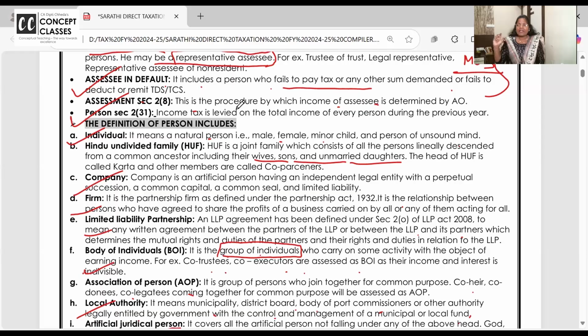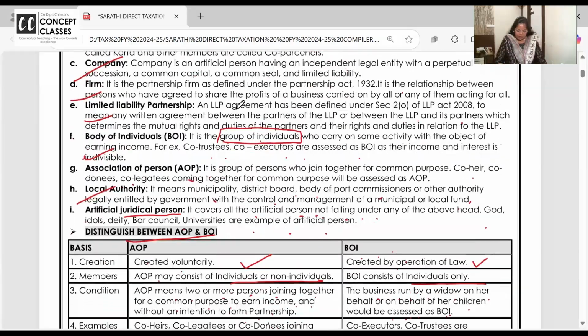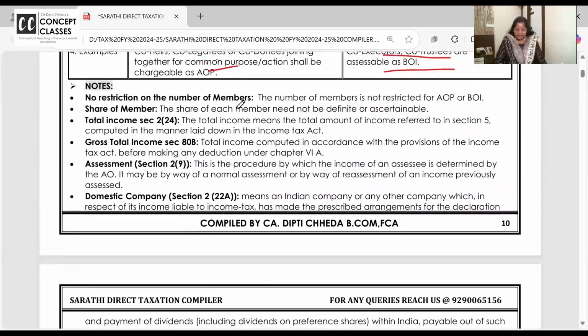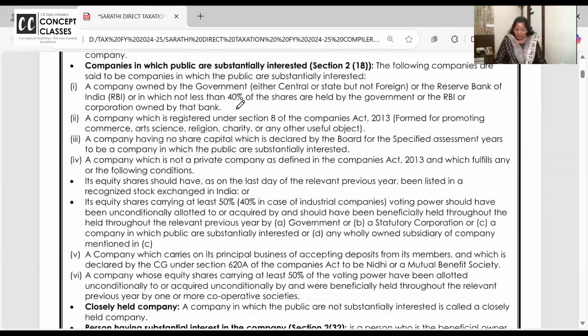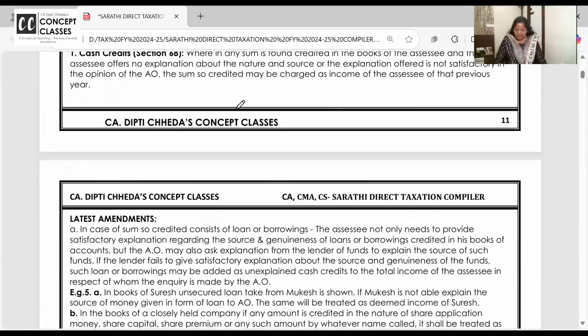Is everyone clear what kinds of persons will pay the tax? Individual, HUF, company, firm. Today's topic is not to learn by heart. It's to broaden your mind. Oh, we thought only individuals, my parents, my brothers, sisters pay tax. Oh, everyone has to pay tax. Yes, absolutely. Okay, I'm stopping the definition here. And now we are writing some notes and will do some tax part.